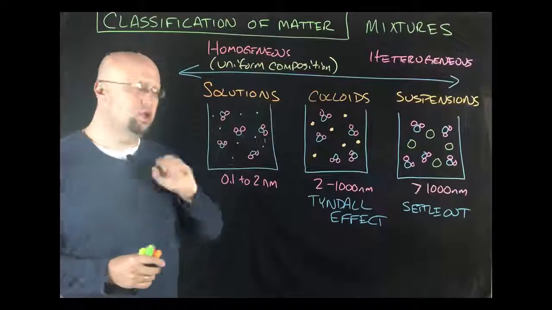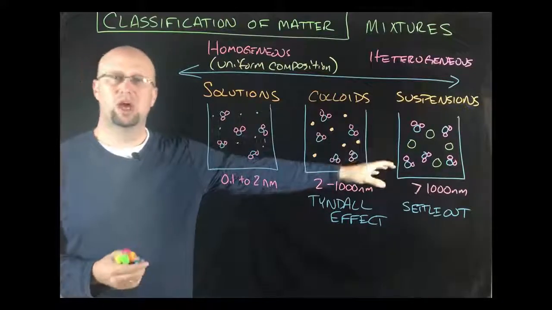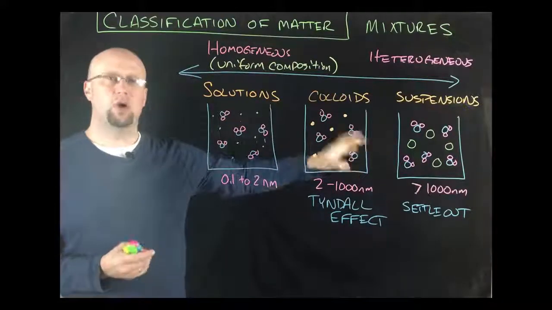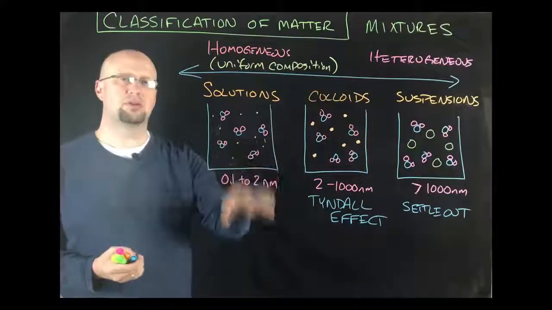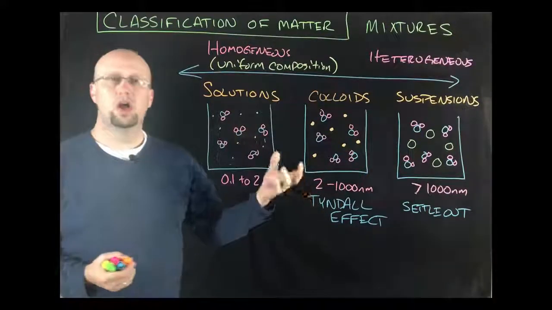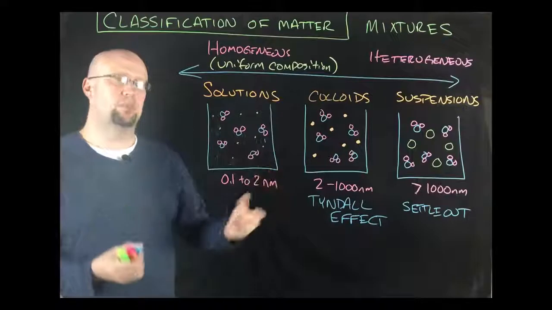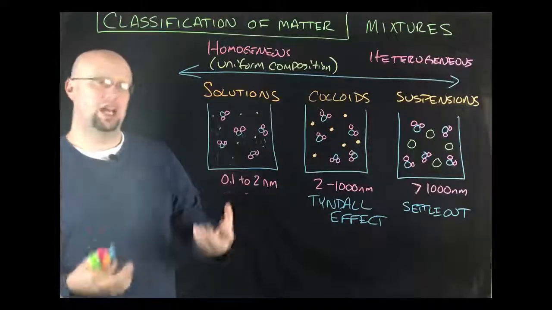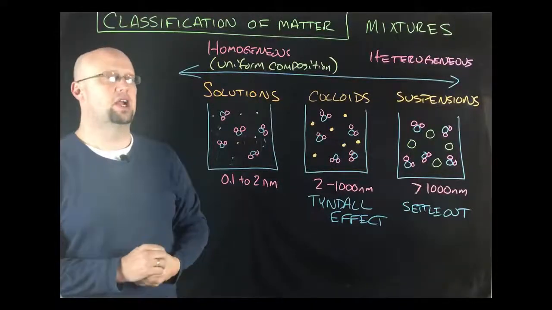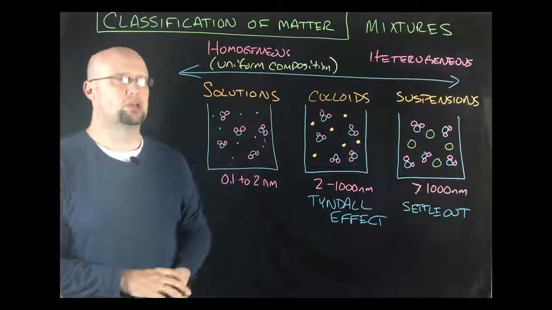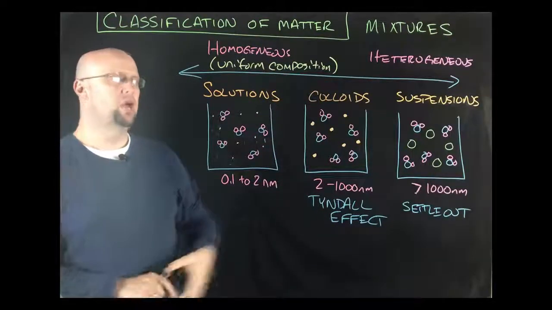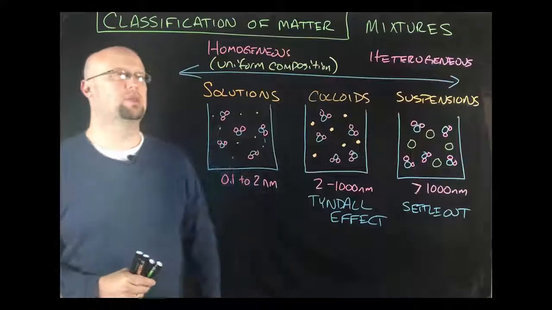In a solution, you could shine a light through it and it would go straight through, and you wouldn't be able to see any of the particles that are within it. If you shine that through sweet tea, you're not going to be able to see the sugar particles. You're not going to be able to see the caffeine particles. You're not going to be able to see all the tannins and stuff like that dissolved in there. And so that's what solutions are going to look like. Okay, so that's a pretty common thing to have to be able to tell between the mixtures.